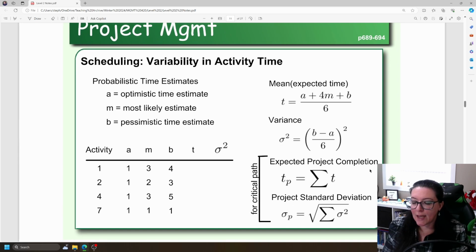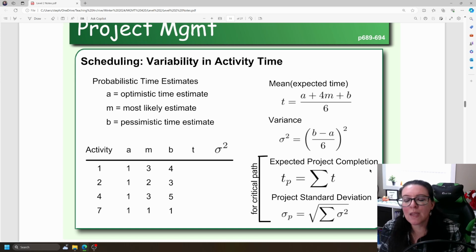So what we're going to be doing is looking at a simulation where we assume there is variability in the activity time. Now, you can use the beta distribution and the mean and variance of the beta distribution to find the expected project completion time and standard deviation. We can also use a simulation using that same beta distribution and run multiple scenarios to see what percentage of the time we complete within a certain time period. So we're assuming variability in the activity, and we can then see what is the likely time it's going to take for this project and what's the probability we can be finished by a certain date.